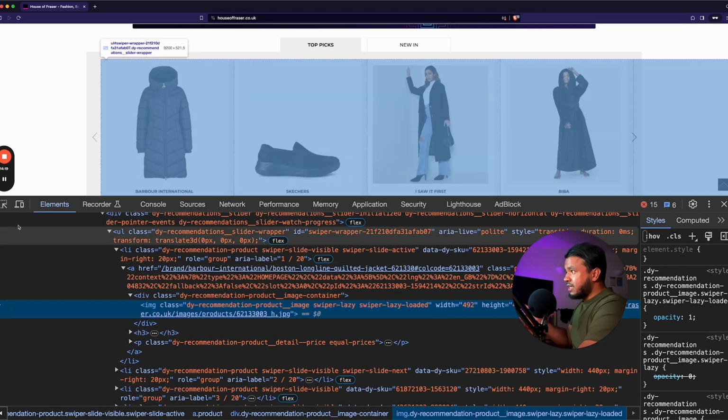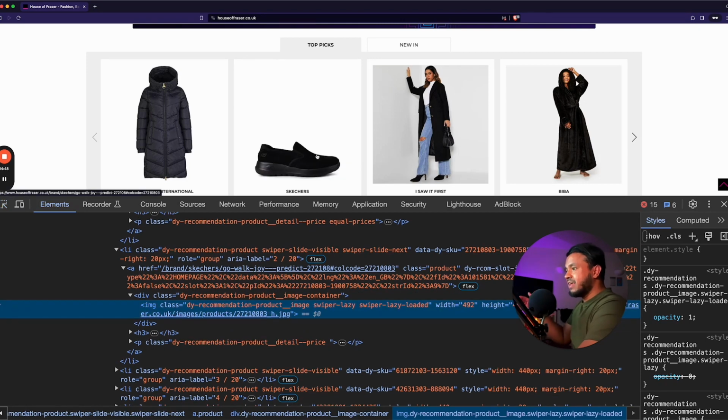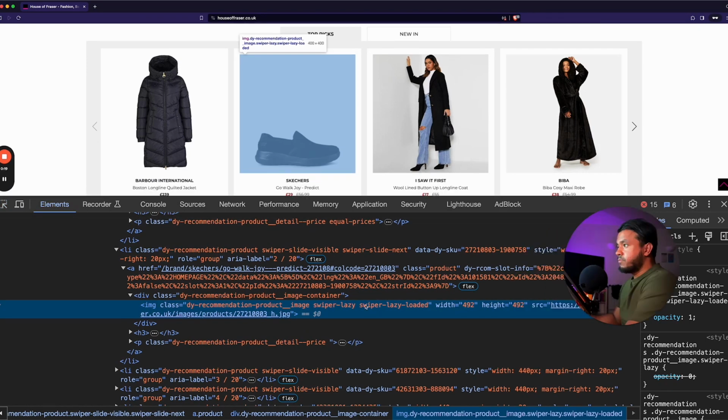The reason why this is key is because what this allows me to do is quickly pinpoint exactly where the data that I'm after is, and see exactly what part of the code that corresponds to. Now, there's a few more tabs that I want to show you. I won't go into too much depth, but I think these will be really useful in your web scraping journey.